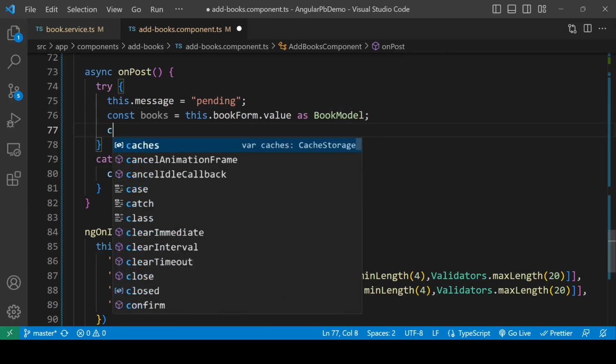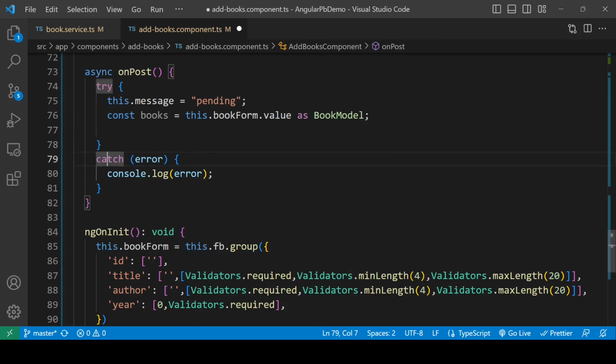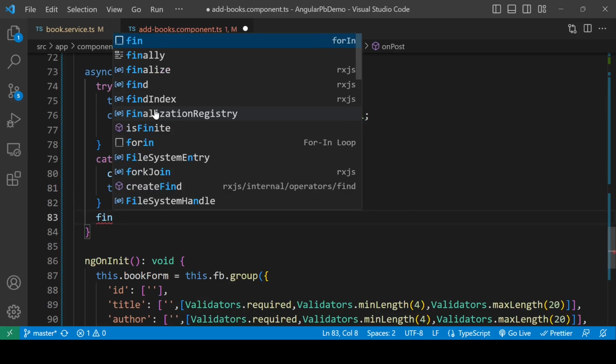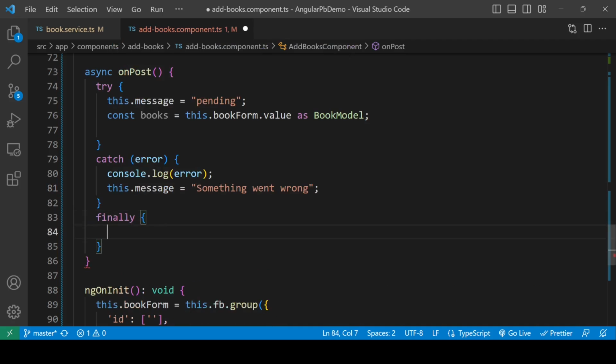And here we will have this dot message equals to something went wrong. Okay, and inside the finally block we will reinitialize this dot message.